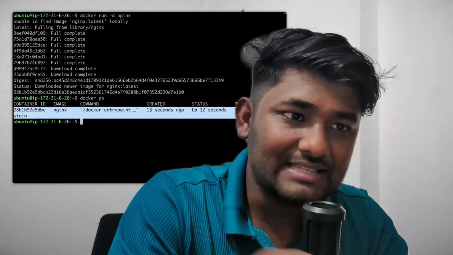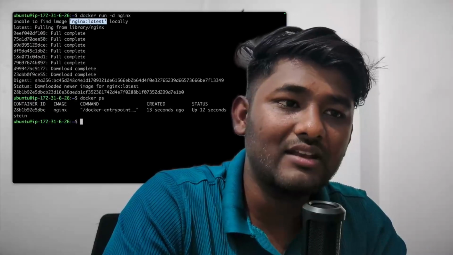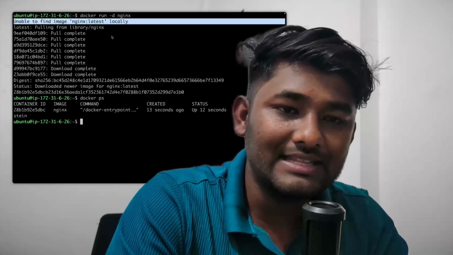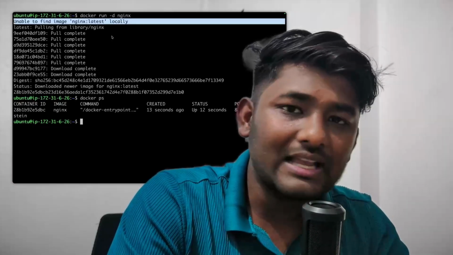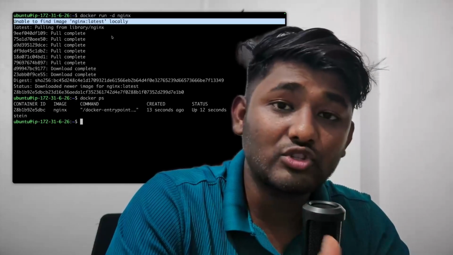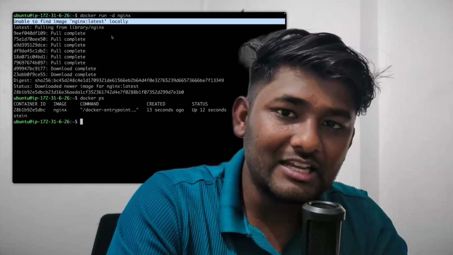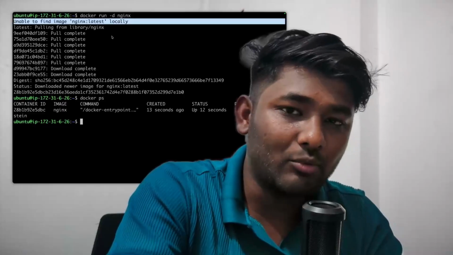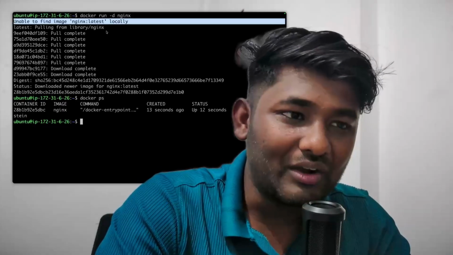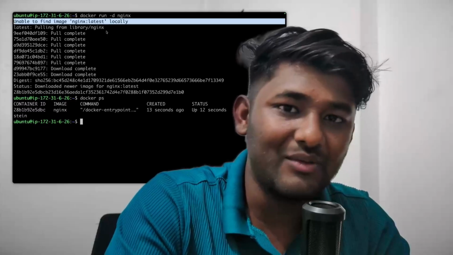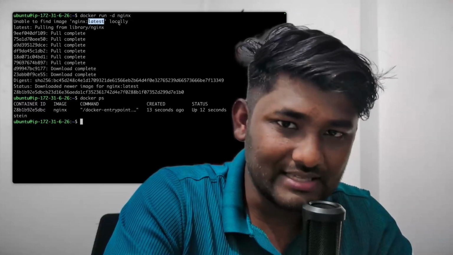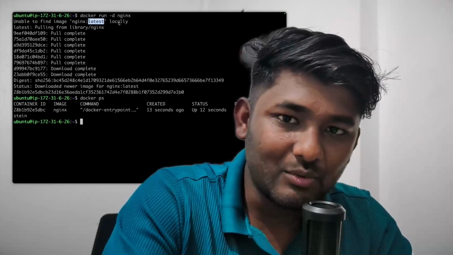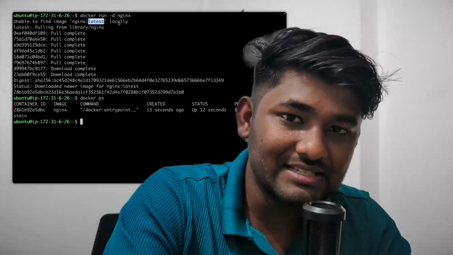But the question lies over here: the very first line when it got executed, that is, unable to find image nginx:latest locally. This gave us a clear indication that the nginx image was not present locally. That's the reason it proceeded forward and went to Docker Hub and pulled the image. But again, if you noticed, I didn't mention latest anywhere in the command. How did it know to pull the latest image of nginx? And is latest equal to the latest version of nginx? That is something that we are going to look into today, right?